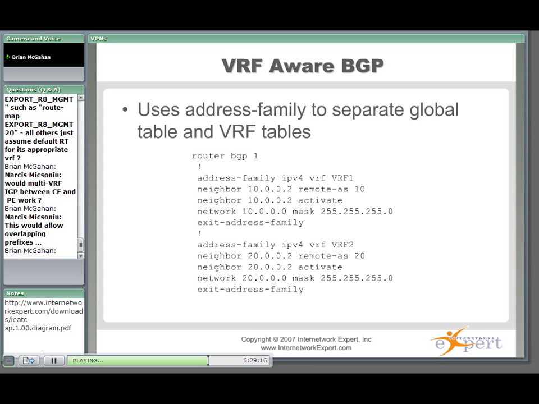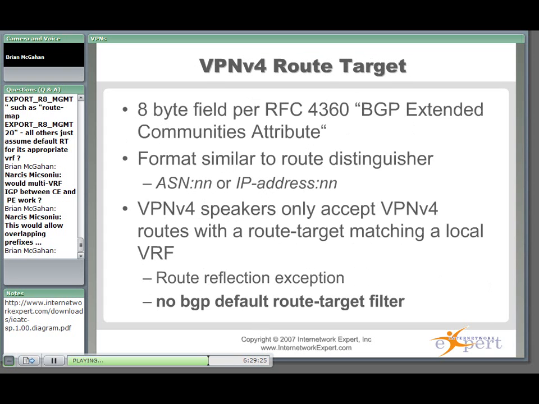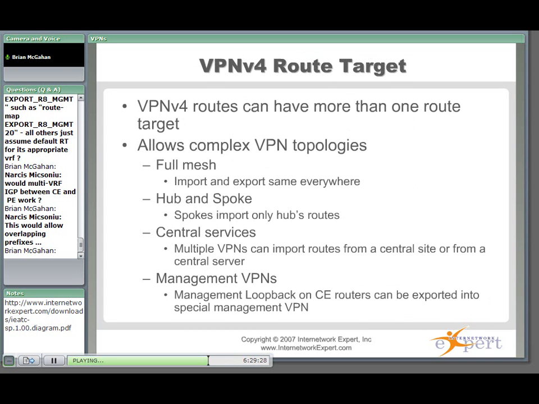Any questions related to the import and export policies of the VRFs that we just talked about? You'll see when you're looking through a lot of different resources for MPLS, they get kind of crazy with the terms that they're using for these: hub and spoke, full mesh, central services, management VPNs. You'll see a lot of different terms for this. But basically, all these complex VPN topologies boil down to what is your import policy and what is your export policy for your route targets.